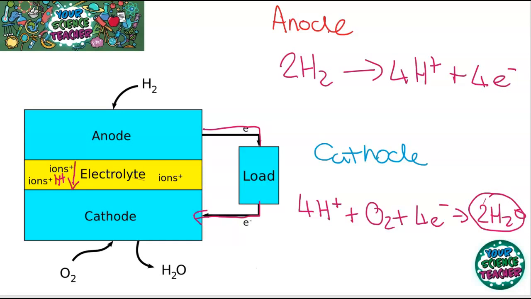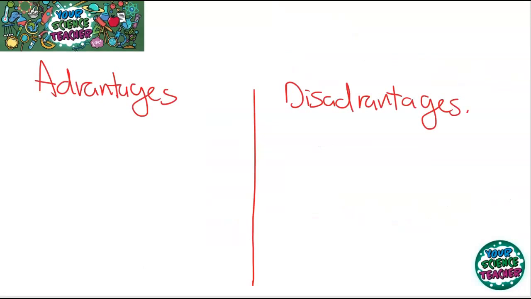We're going to look at some of the problems with hydrogen cells and some of the advantages on the next slide. So like I said on the other slide, water is the only product. So that's a massive advantage of a hydrogen cell over a conventional petrol burning car or fossil fuel engine such as diesel. That's incredibly bad. It pumps out lots of carbon dioxide, carbon monoxide into our atmosphere.